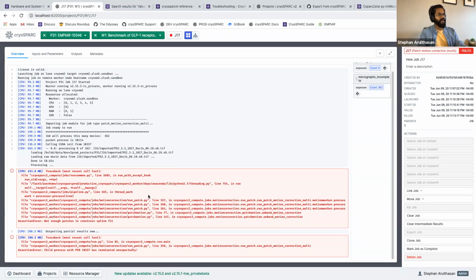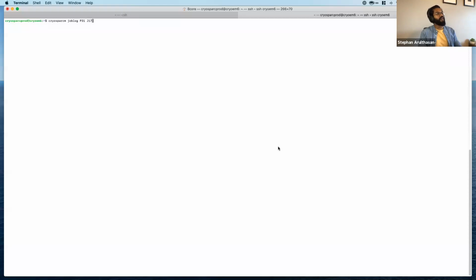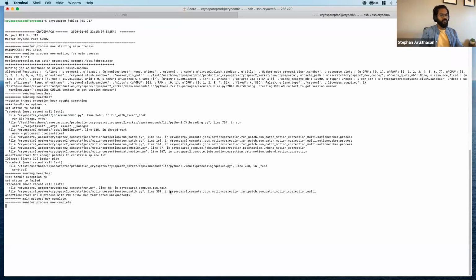Obviously you know what the error is because I'm telling you, but if you couldn't tell based on these tracebacks, you could then move to the command line and use log commands. So I'm gonna switch over to my terminal here. And the command I'm gonna use is cryosparcm, which is our management script, joblog, and supply the project number and job number. So if I hit that, I'm going to see a bunch of information that came from the standard out of the job process itself. And I'll have a bunch more information that I can use to try to figure out what went wrong.